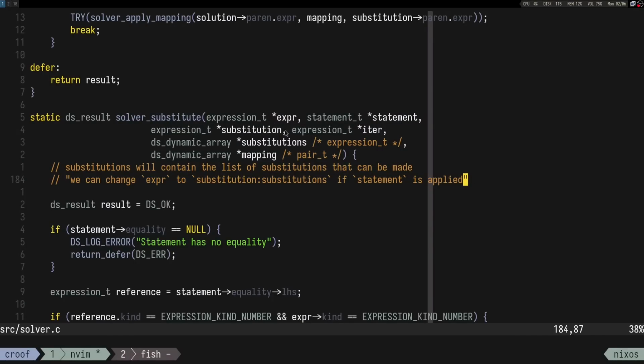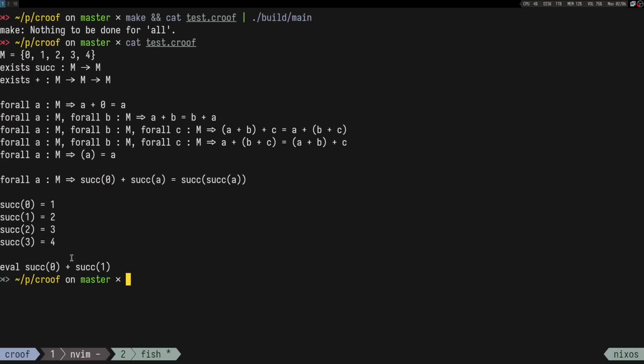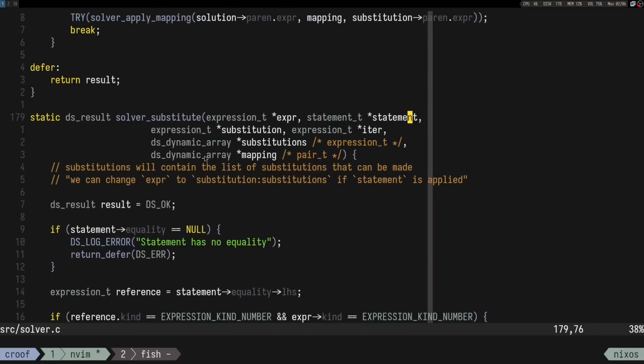So it has as an input an expression, a statement that we are trying to apply. So for instance, let's say this is our expression and this is the statement that we are trying to apply, right? Then we have a substitution and an iterator. And the idea here is initially these two variables are going to be the same.